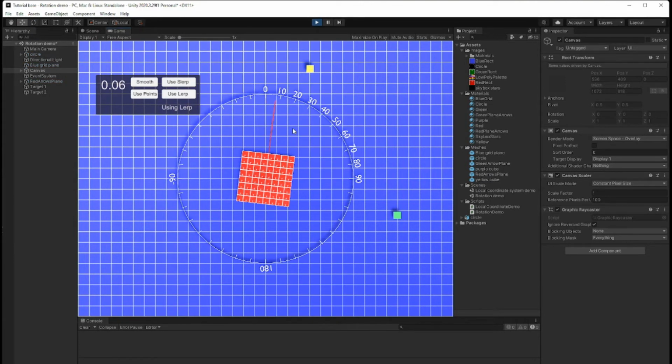And I'm going to hit my D key. So 0.06, that's 1/18. It did not quite reach 10 degrees using Lerp. So if I keep hitting it, you'll notice it hit 90 degrees. So in the middle, when I was halfway between 0 and 1, it did reach 90 degrees. So basically what it's doing is it is slowing down as it gets closer to the end point. And it starts out slower, it speeds up, it reaches the middle, and then it comes around and it slows down again.